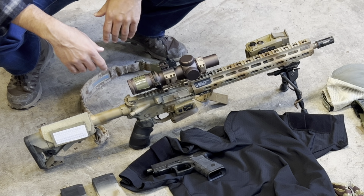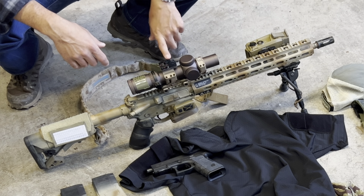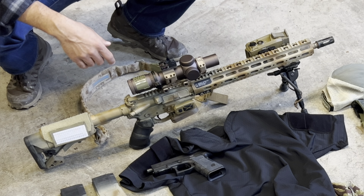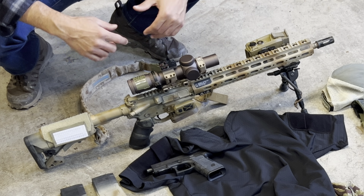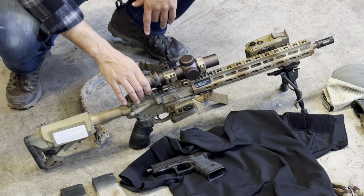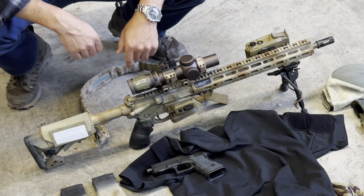I'm shooting the Razor 1 to 10 with the MRAD reticle. I got the red dot on top. This is going to help me with identifying a target, getting in the red dot, and then dipping down into the magnified optic. I'm doing a 100-yard zero, and I have some backup dope written directly on top of the optic, so I can reference that quickly.